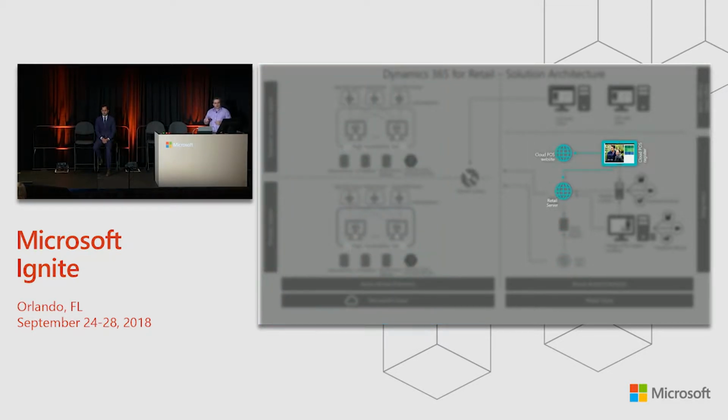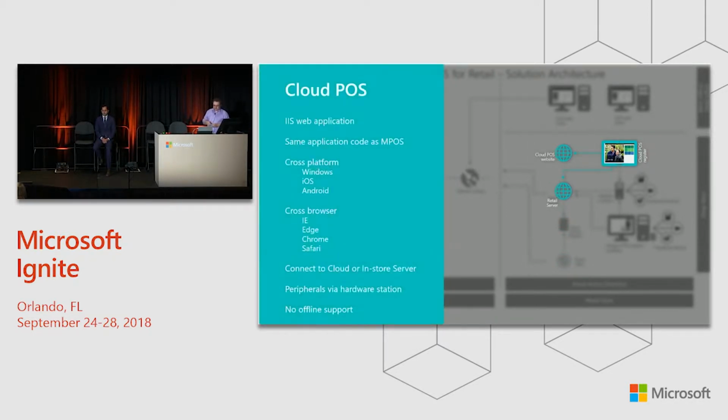Going from there, we talk about cloud point of sale. So cloud point of sale, still utilizing retail server in the same way that modern point of sale does. It's still the same architecture that modern point of sale is, based on an IIS site. So if you're using a retail store scale unit, it'll be local. Otherwise, we provide it out of box in any environment generated.